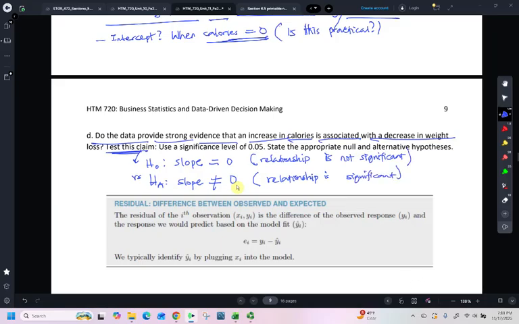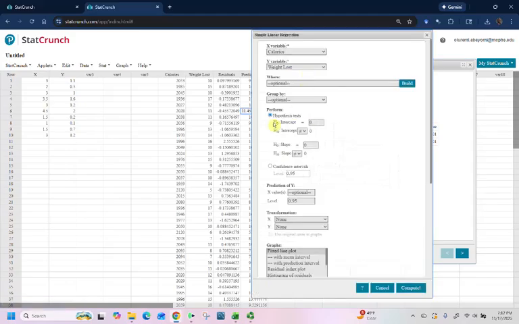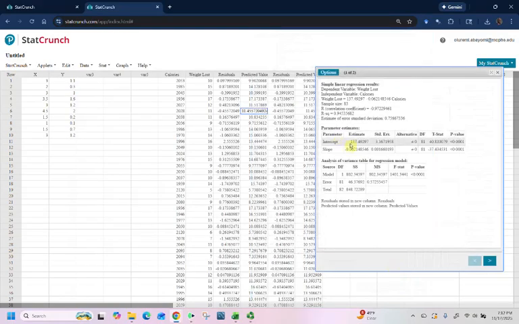How do we test this? What we'll need to do is go back to StatCrunch, and I'm going to go back to my options and edit. In this case, I already have my x variable in place and my y variable in place. I'd like to perform a hypothesis test on the intercept and the slope. These will be performed simultaneously, and I can compute again. And you will notice a couple of things, that in particular for the slope, I have a p-value here, which is extremely small, so small that it is smaller than what?